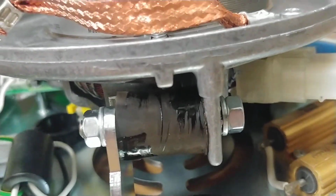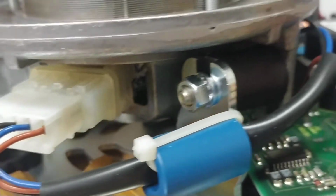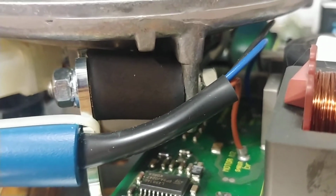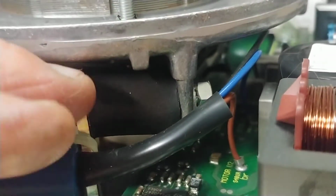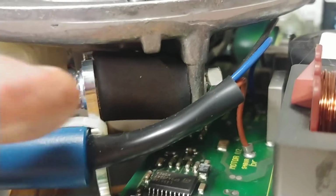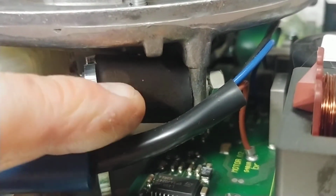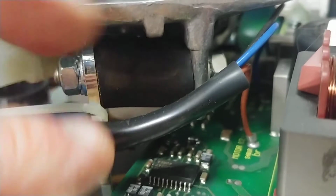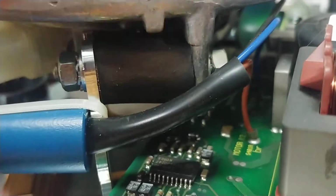Now the other two have not broken yet, but I plan on rotating them 180 degrees by undoing these 10 millimeter bolts and then rotating that 180 degrees so that now where that was under a tear flex and the bottom was under its tear flex, the top is being compressed and the bottom is being compressed. I can now flip it to try to get some more life out of it.